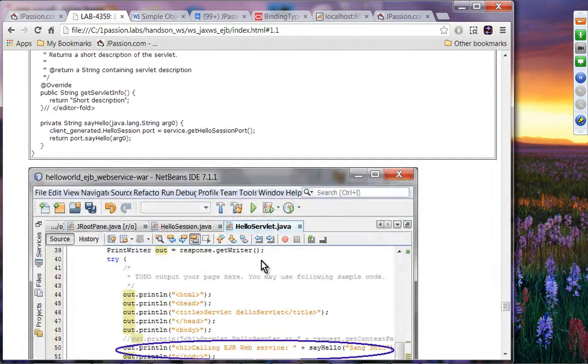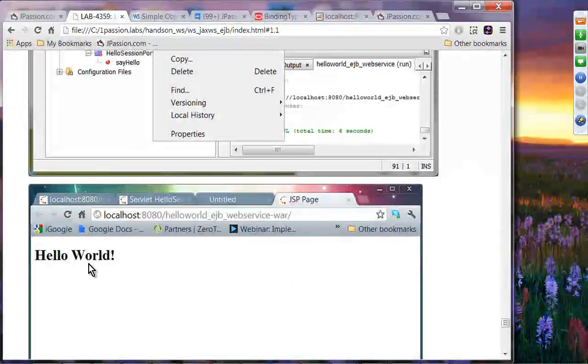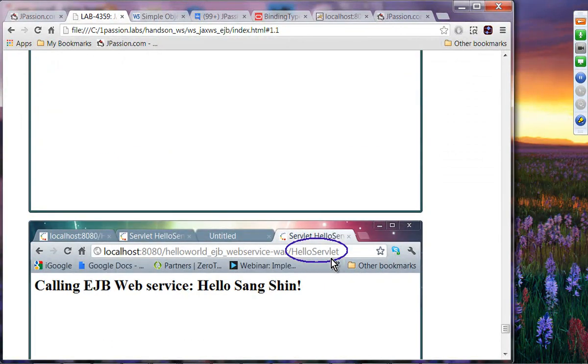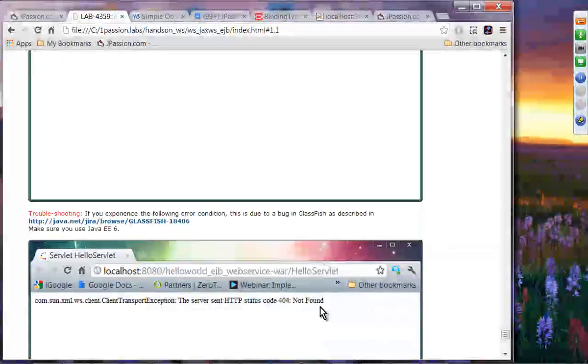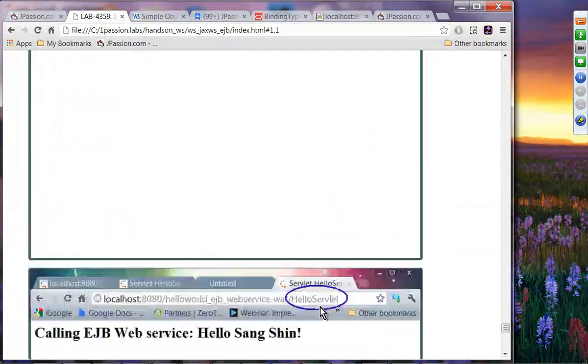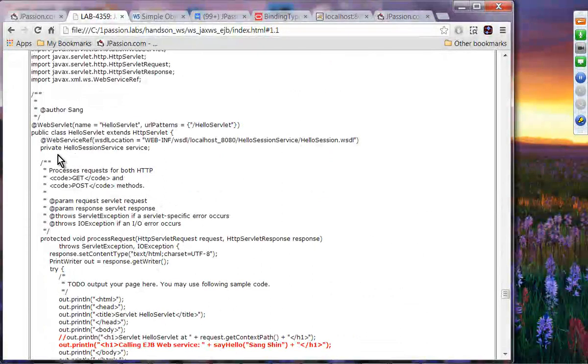Basically that's the servlet. Okay, so when you run the application, it's actually going to deploy the hello world. But what you want is a /hello servlet. Okay, so in that case, the servlet will call the EJB web service, and then it will get the hello sanction and display it. So this is the case where we have the web service client as a web application. Okay. So here, if you want to play around with this code, you can add a web service context object, and you can find out what kind of methods you can invoke. Okay, that could be your own exercise, right?